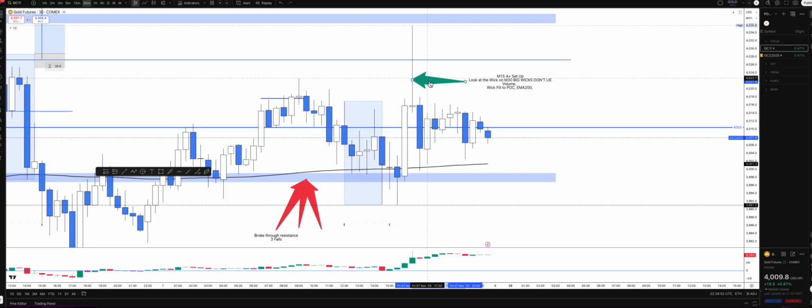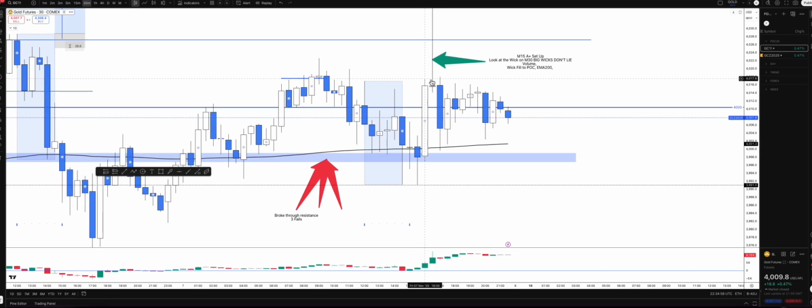This was actually the only trade that we took that was outside the session, because if you notice the candles are massive, which sometimes happens. Volume does come into the market outside sessions, and you can see here this candle is massive. It's bigger than any candles actually in the session. It's more like the candles in the session on Thursday. So this huge move here bounced off this support that we had drawn out.